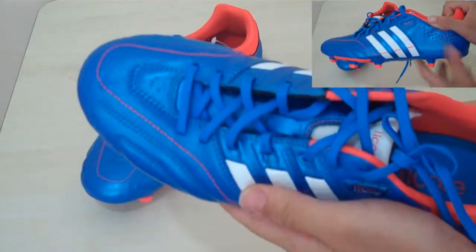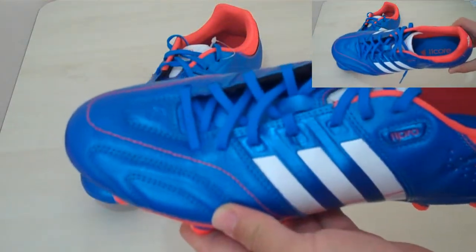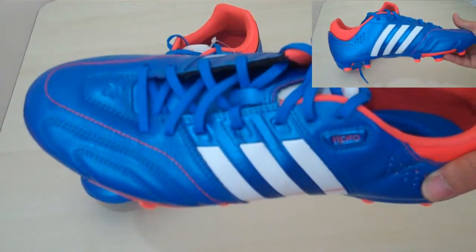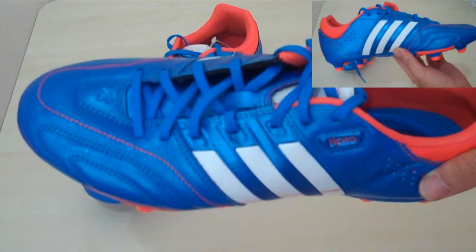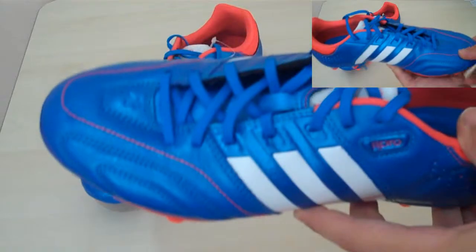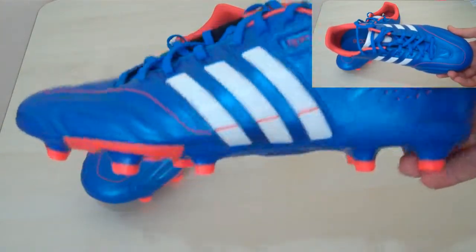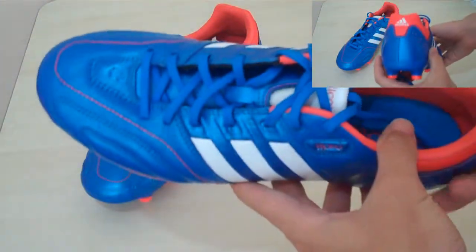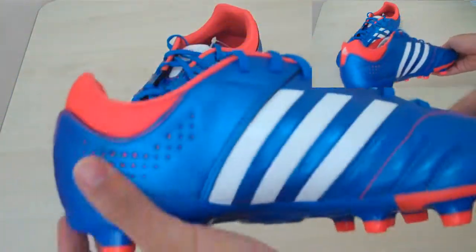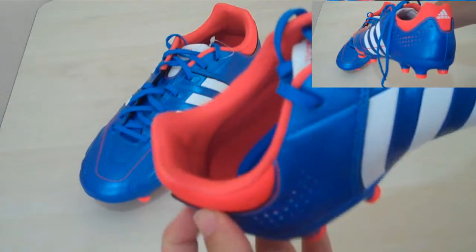You won't see that on the new 11 pros. When you wear this shoe, it's just the same as the 11 pros but the sizing runs a bit smaller compared to them. The 11 pros run larger in sizing — the same size 9 US fits me better in this one but it's a bit too large for me. The heel section is different from the 11 pro and the 11 pro SLs.